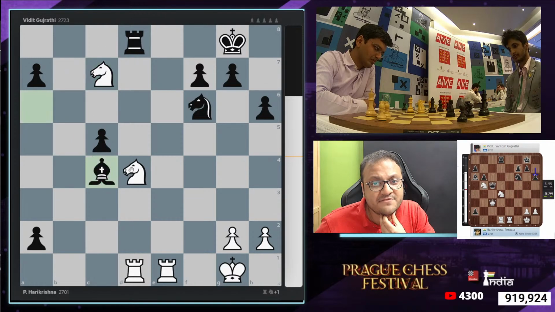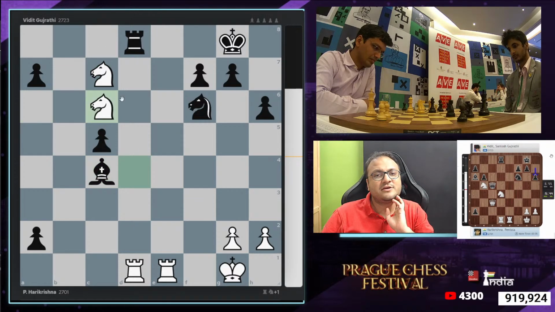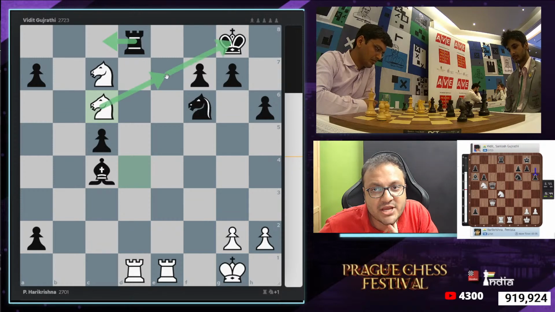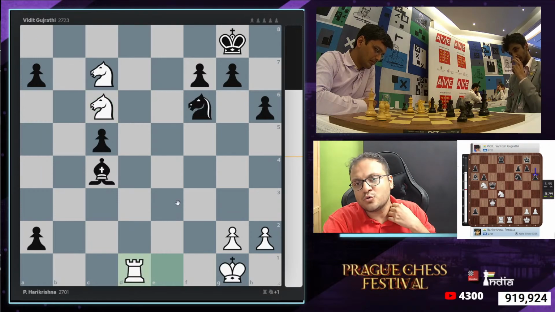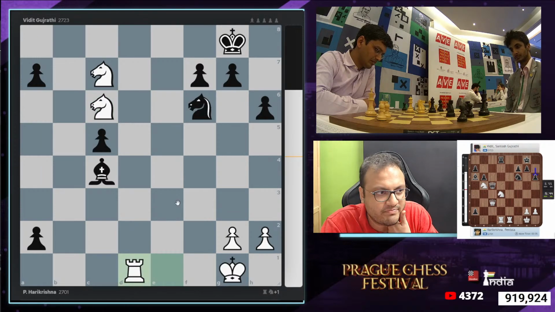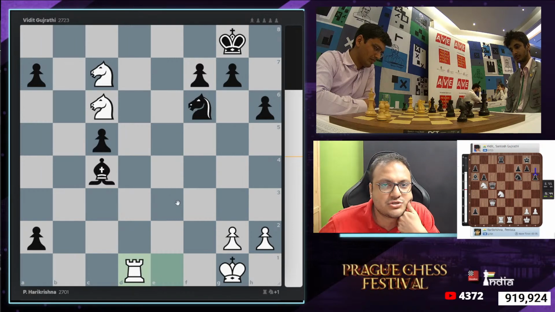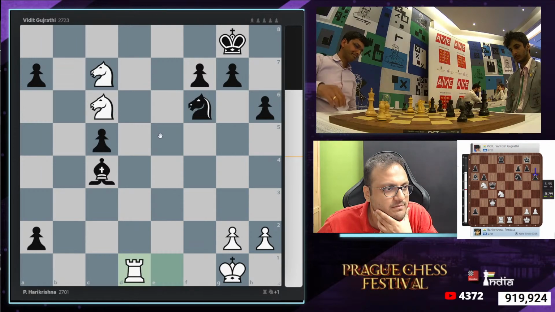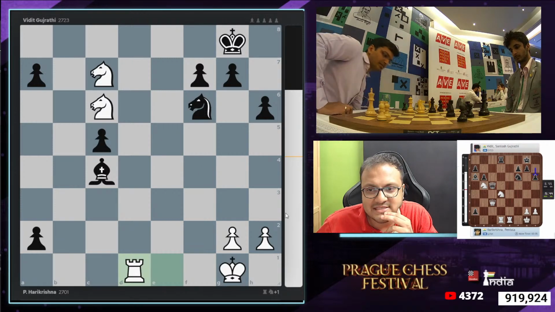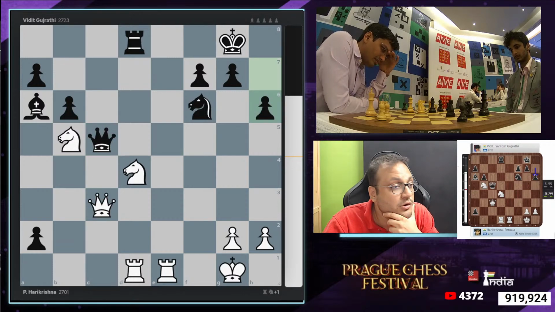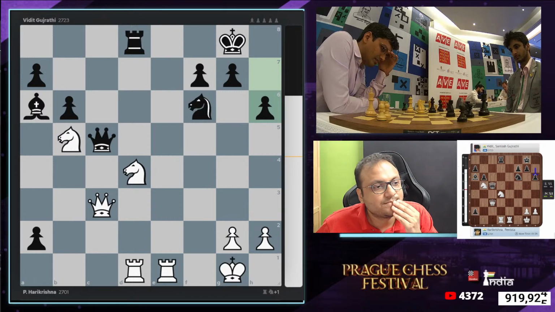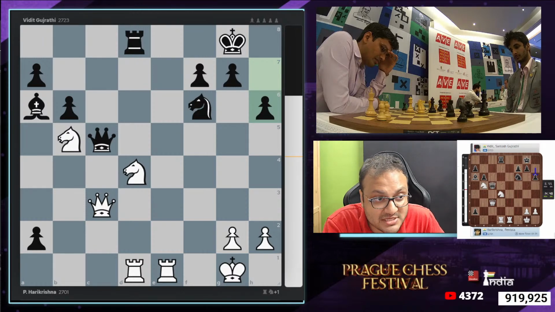And then after bishop c4, knight c6. And you can't go rook c8 because of knight e7 check, and you win the rook. And this should be winning, like you are rook up. Okay, black has 4 pawns, but still these two knights will manage it for him. So h6 played by Vidit is a good move, but a good move in a bad position. It's like he doesn't have too many options here.